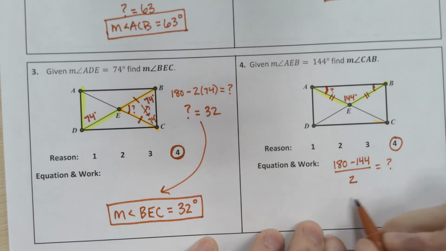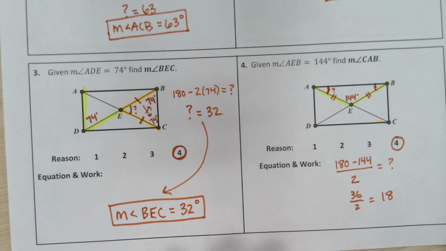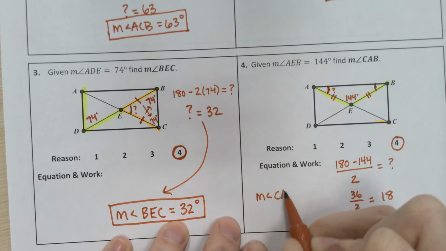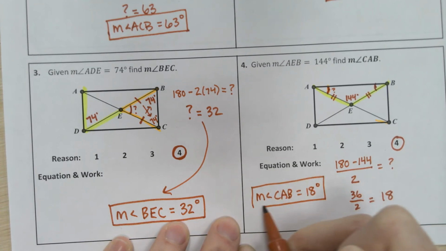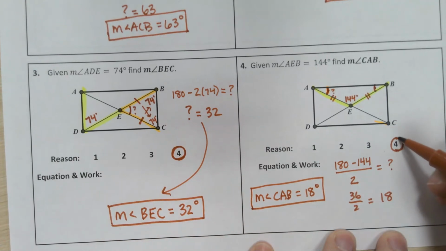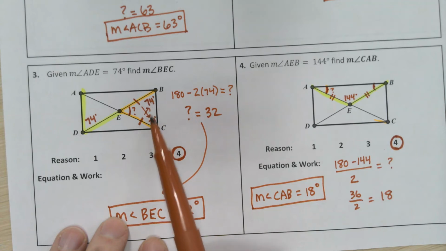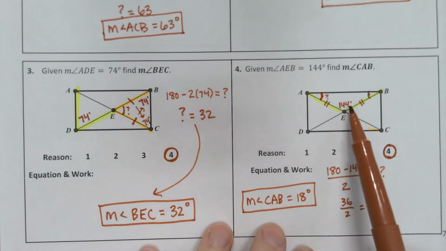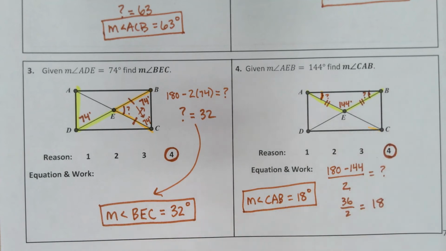180 minus 144 is 36. So then when we divide by 2, we're going to get 18. So the measure of angle CAB is going to be 18 degrees. So that same isosceles triangle fact, but kind of used in reverse. Instead of knowing the 2 angles that match and finding the third, we knew the one that was different, and so we needed to subtract that away and then divide up those leftovers into 2 equal parts to make sure we could track down those 2 other angles in that isosceles triangle.